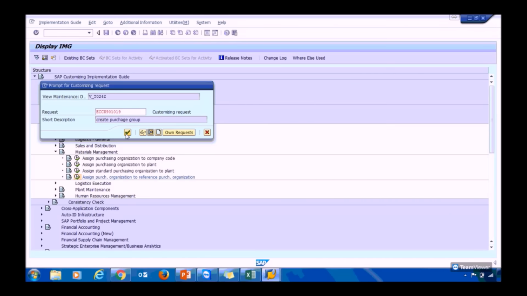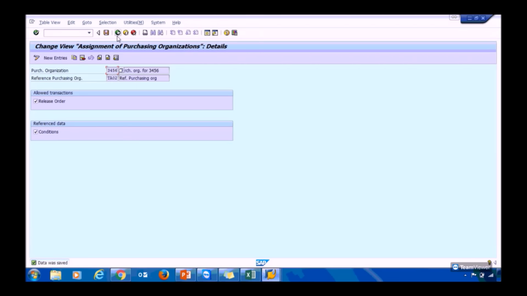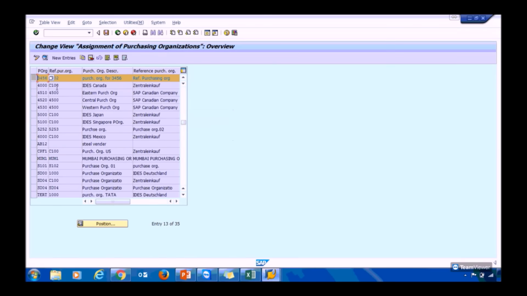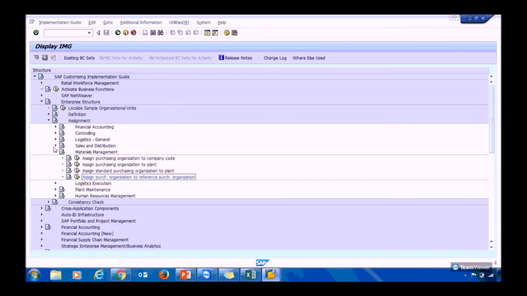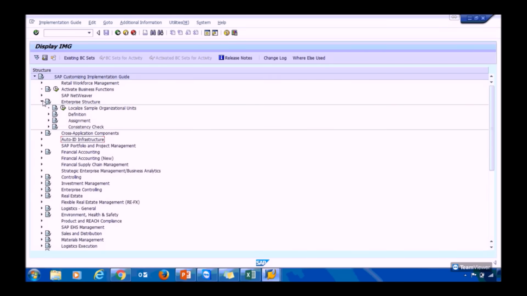That means we are getting a reference from the existing contract to the new contract. So here we do the configuration for the reference purchasing organization. So that is all part of the enterprise structure.